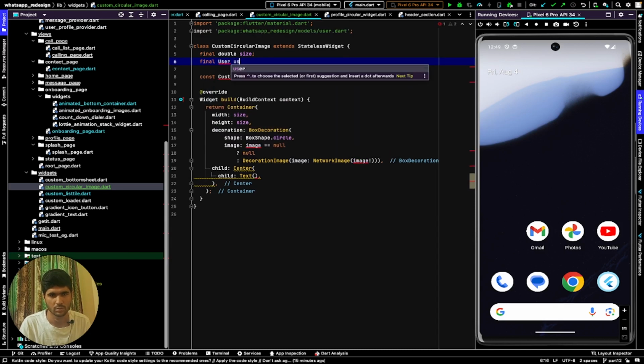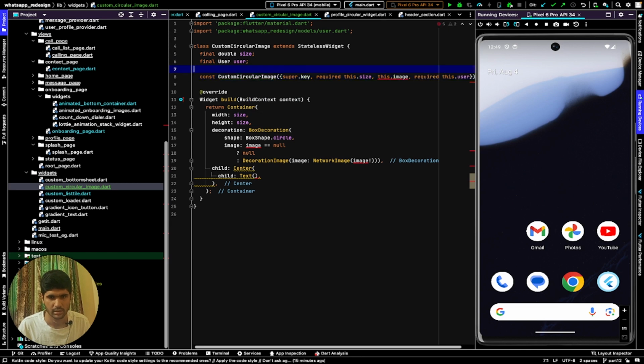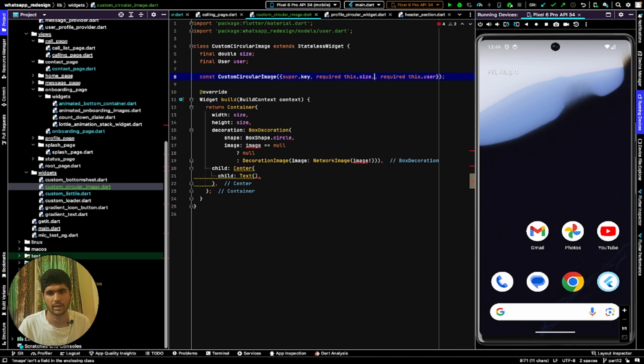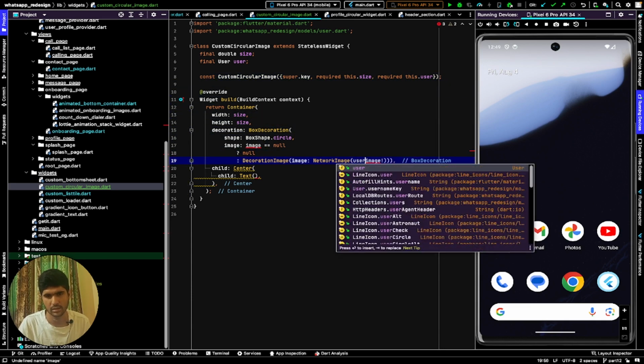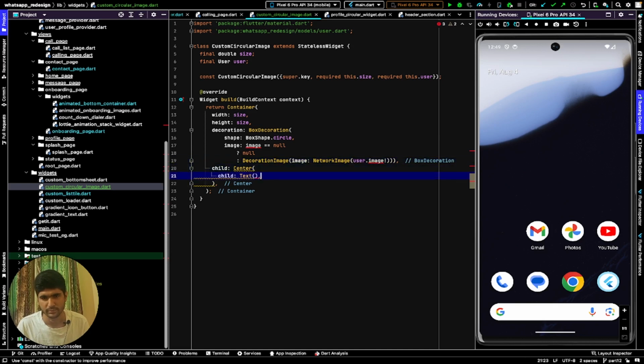So user, correct. It would be better because then we can get other details also that we require, not just image. And here I can just say user dot image, which will do this, user dot picture actually. So yeah, this will work.